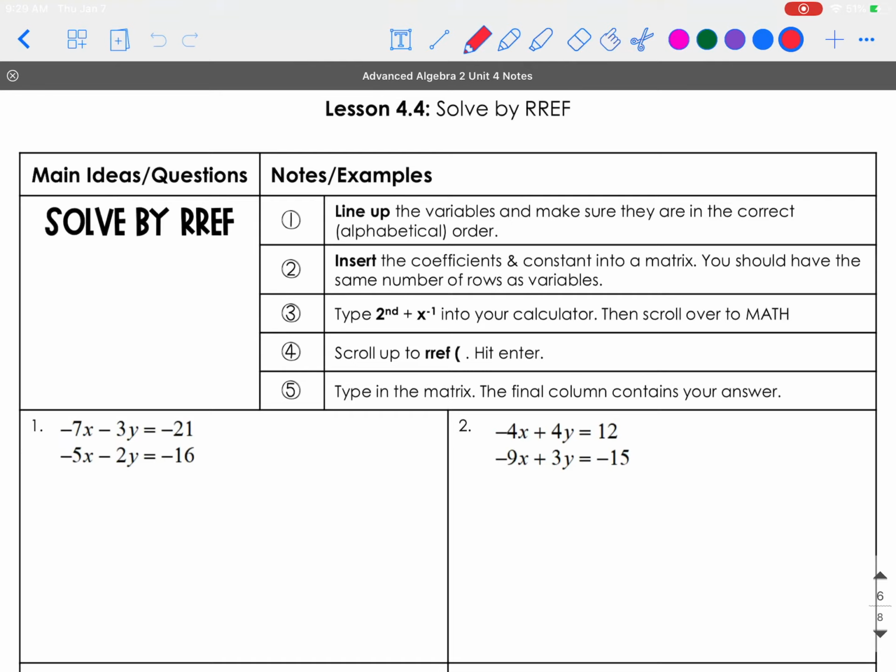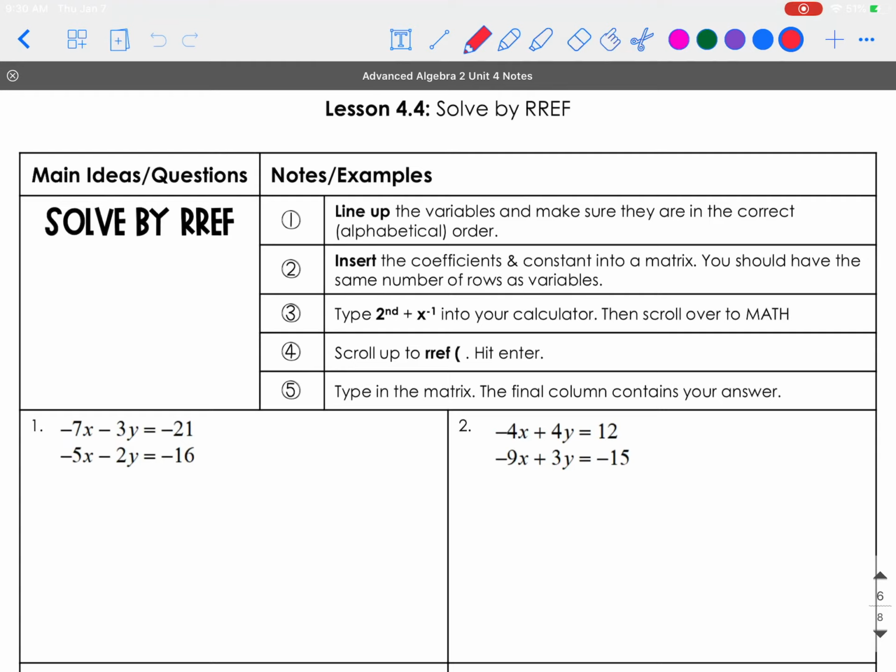So there is a function in your calculator called RREF. It stands for Reduced Row Echelon Form. And I didn't even learn about this in high school. I learned about it in college. And we actually learned how to do the RREF by hand, which for me, I actually thought was kind of fun. It's kind of like a puzzle that you're just trying to figure out. If we were in person and we had some extra time, I probably would teach it to you. But lucky for you, COVID happened, and I'm just going to show you how to do it in the calculator.